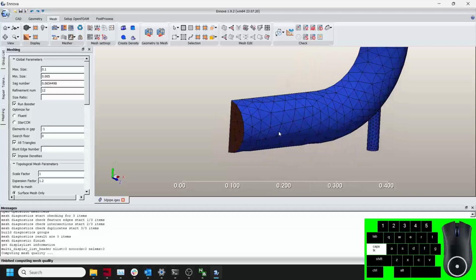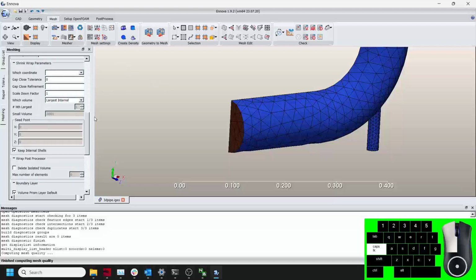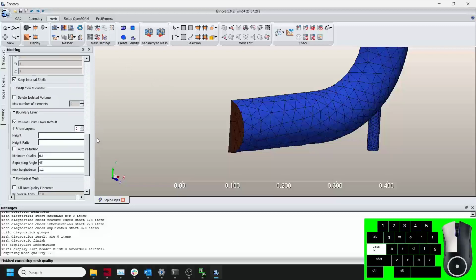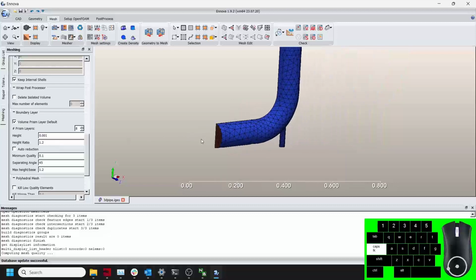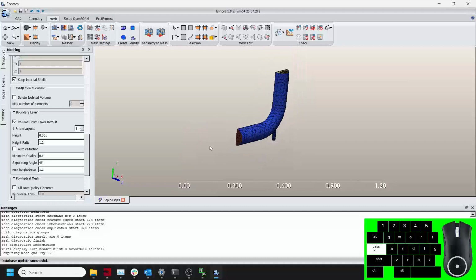To proceed with the volume mesh, we first define the global parameters for the prism layers. The control sets the overall maximum parameters for the layers. Ennova may use fewer layers if the mesh becomes isotropic or intersections occur. In this case, we choose to have 8 layers, with a first layer height of 0.001 and a growth rate of 1.2. The first layer height may be varied over the model to control the Y+ value as needed in your analysis. Other more detailed controls for the prism layers are available for advanced users.